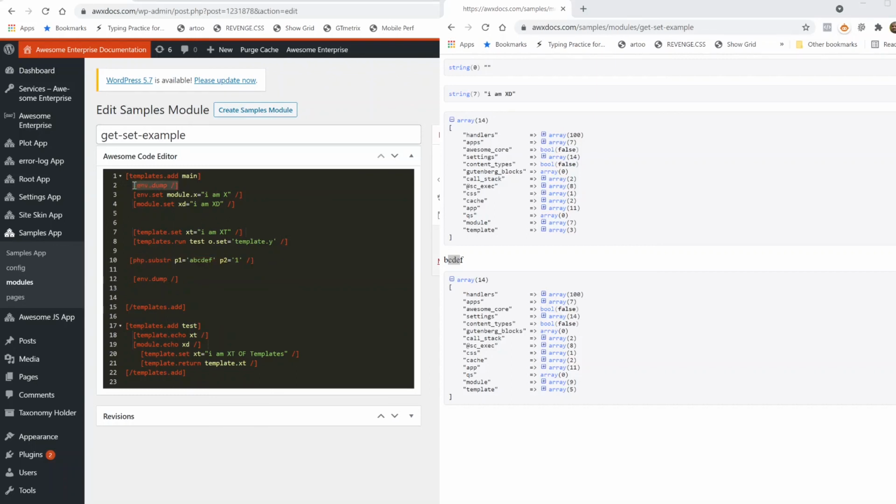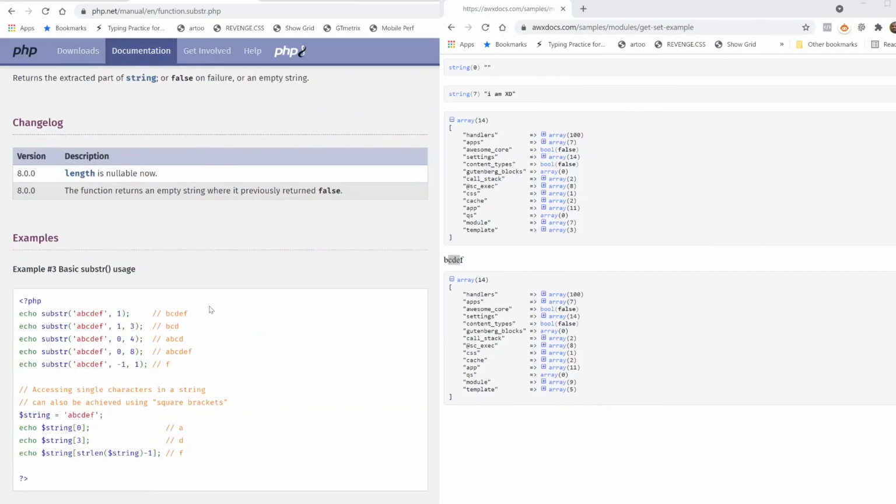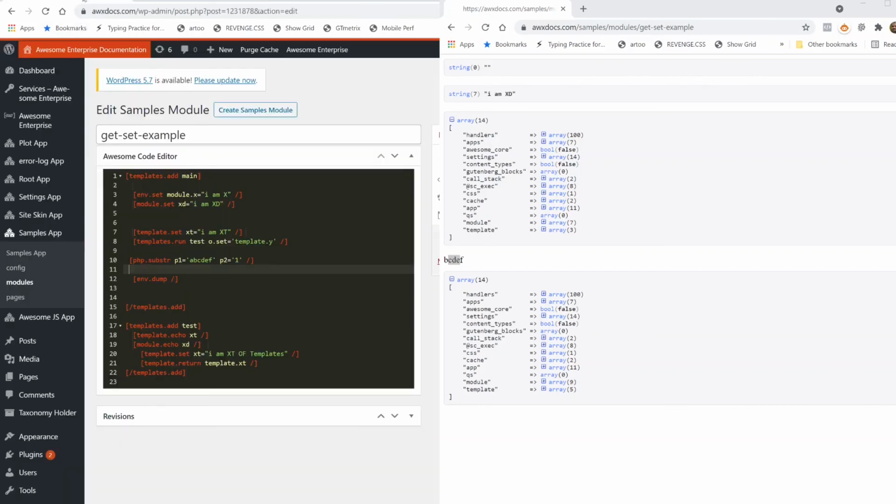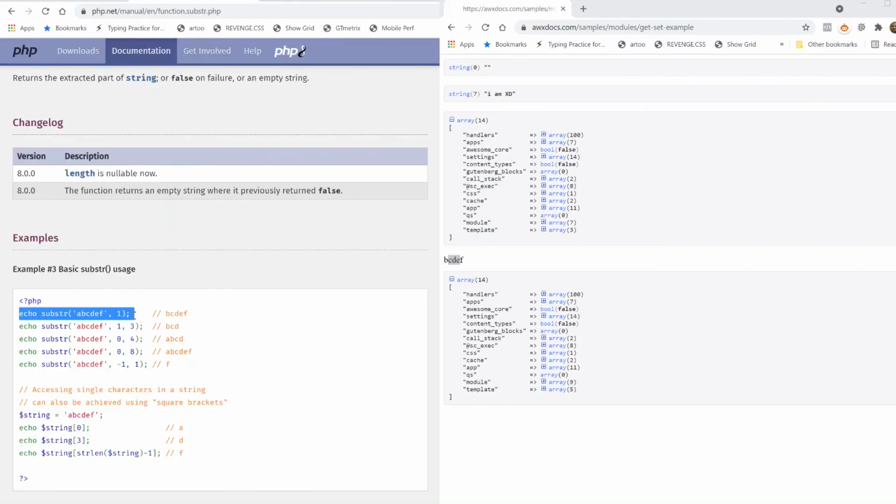Let's remove this dump for now. Here is another option. So what this shortcode has done is implemented this. This awesome shortcode is equivalent to writing the code echo substr abcdef, 1.